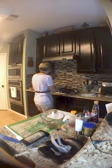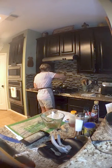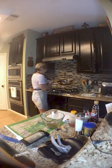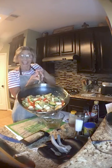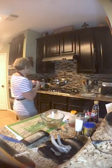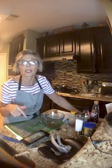All right, let me just show you what this looks like. Y'all can see it. It does need to cook a little bit more to thicken up, but I just wanted to show you how nice and colorful it is. Look, can y'all see in there? Can you see before it slides out? Look, it's so beautiful. I love colorful food. All right, we're just gonna let that sauce thicken up a little more, and you do serve it with rice. So I do need to make some rice really fast.